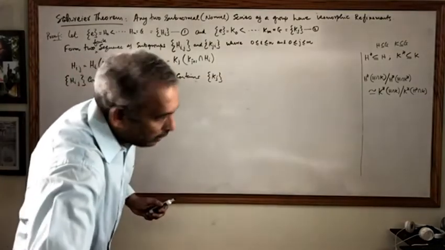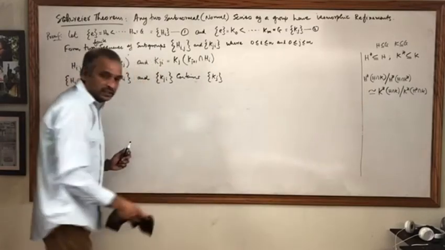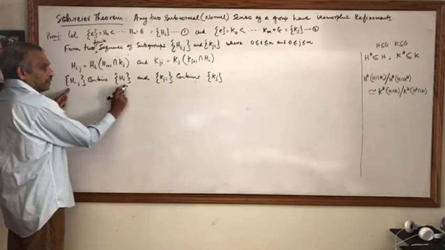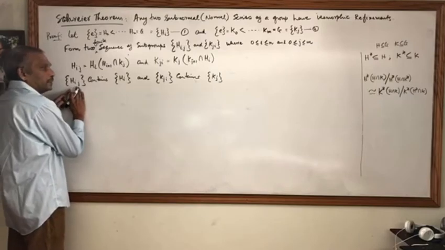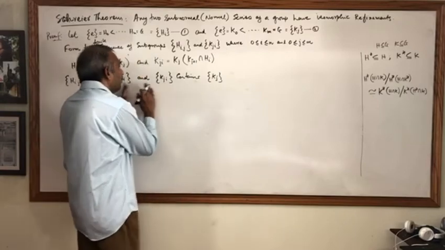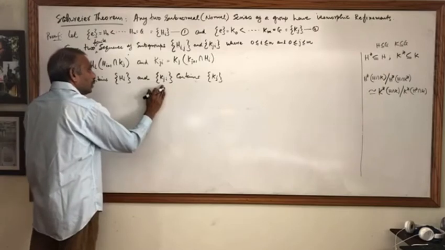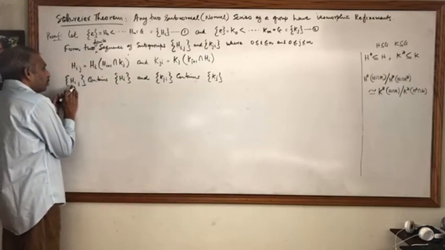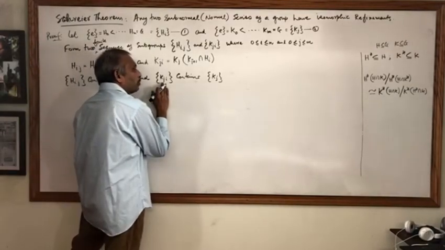Now, what we have to show is, this is not yet the refinement of this. This contains this, but there are some duplicates in here, and there can be some duplicates here. But we are not worried about those duplicates now. More than that, what we need to show is that for a factor group from this list there should be an isomorphic factor group here.